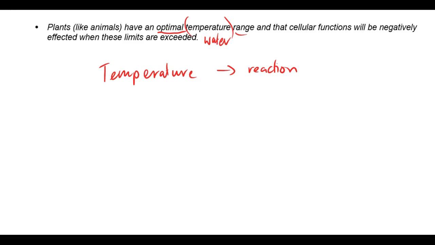and enough water for everything to work. However, if you go outside of those ranges, if you have too much water or too little water, too much temp or too little temp, you'll actually negatively affect the cell's functions because they won't work as well. Even too much water is a bad thing. One of the things that an awful lot of Australian plants have is something called water stress. That's actually not because they've got too little water, but because they're adapted for not a lot of water. You give them too much and you'll kill them. Okay, so you have to maintain an optimal range. That's what regulation is for.